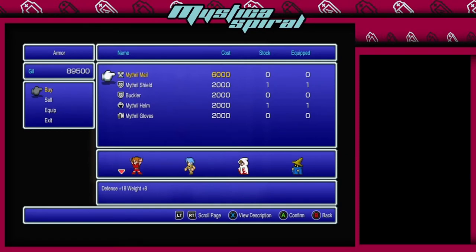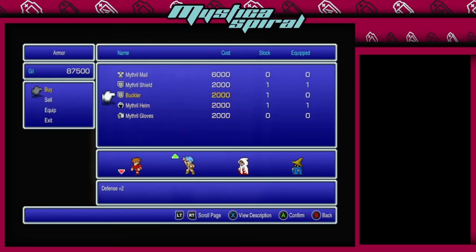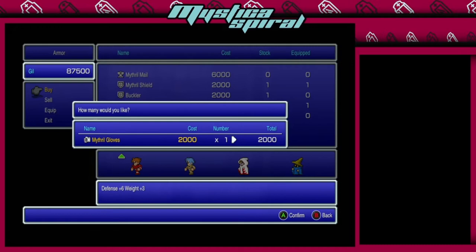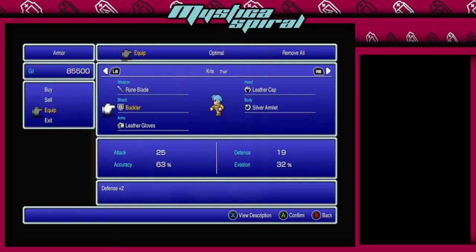Welcome. We got a mithril mail. We got a mithril shield. A buckler that can be used by the thief. And mithril gloves. Okay, so we don't sell that much shit. Just a buckler and mithril gloves. Let's go. Finally, you run a shield, Chris. You need all the defense you can get.